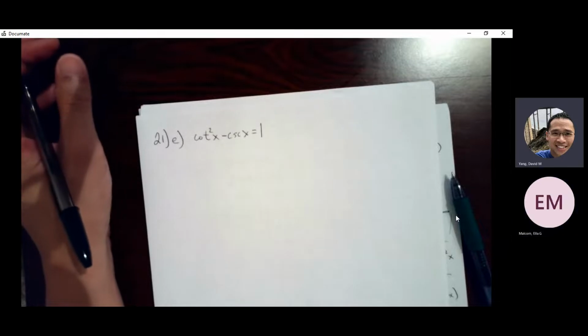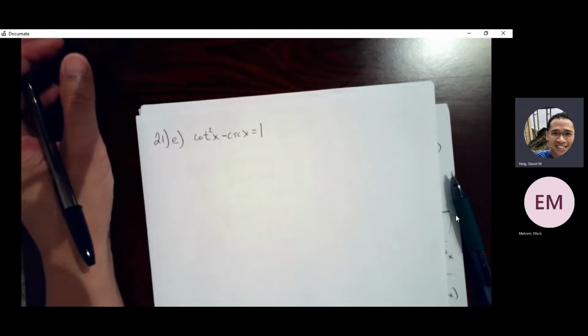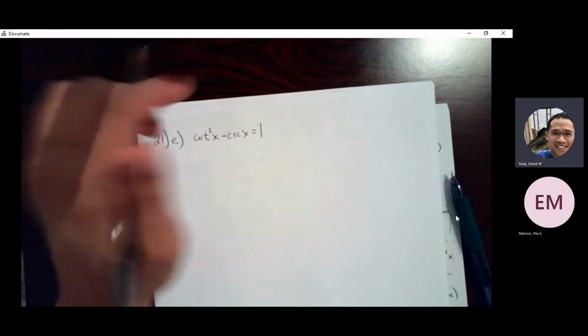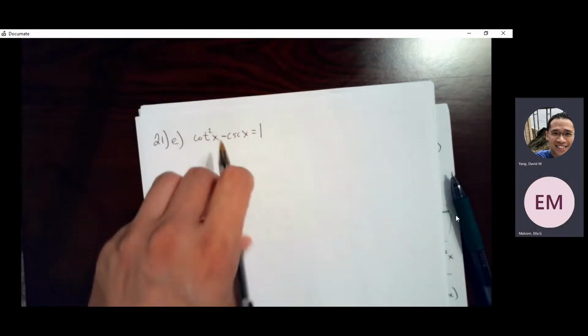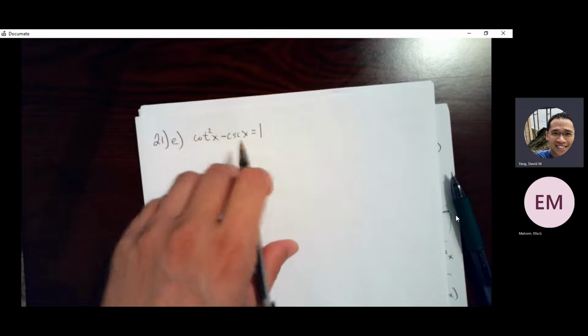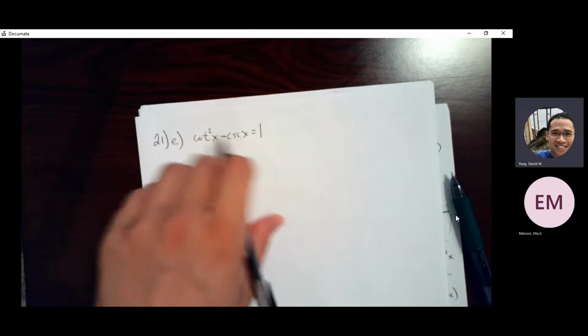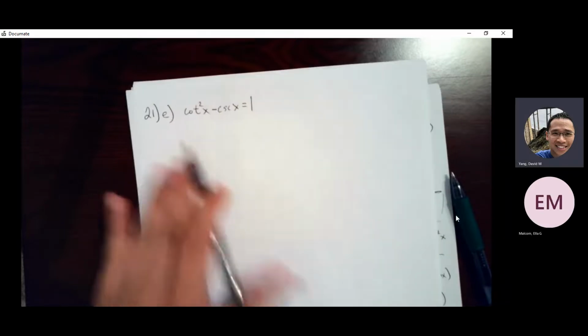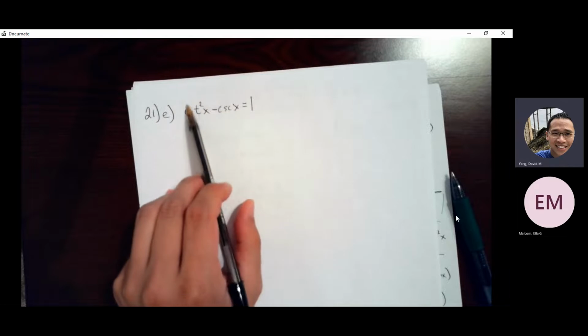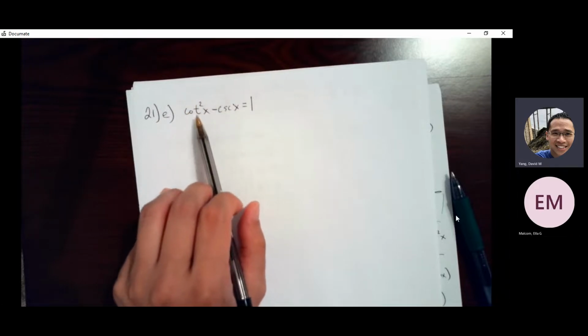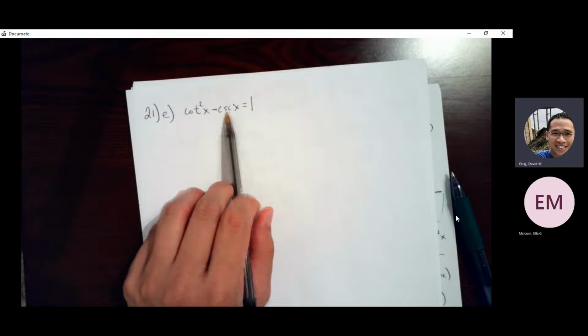So there's a relationship between cotangent and cosecant. Typically, it's easier to play with the squared. The squared is easier to replace than the trig function. So if I want to get something in terms of the other, I know I can play with this a little bit easier. So I'm going to find a way to get that cotangent squared in terms of cosecant.